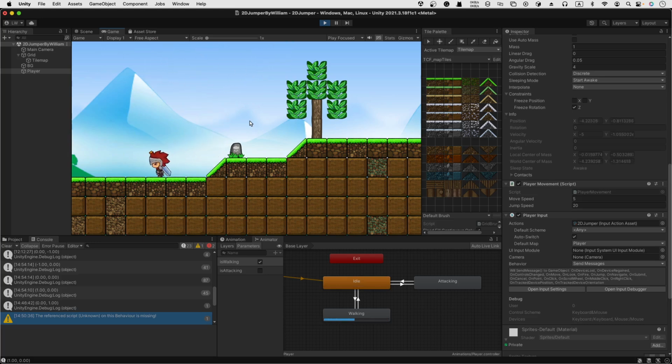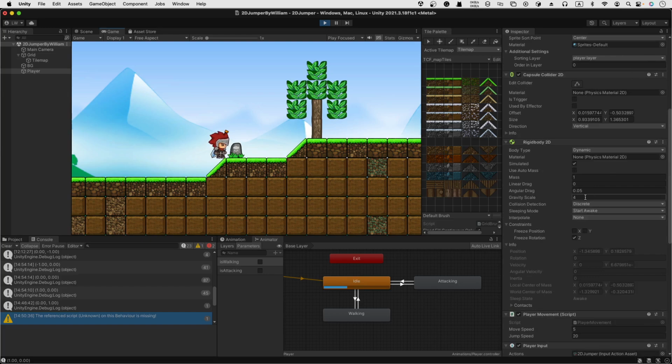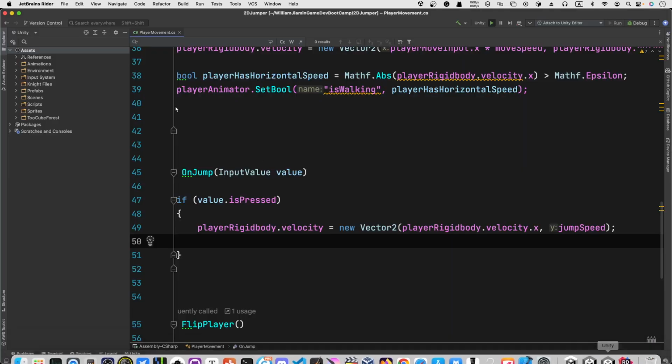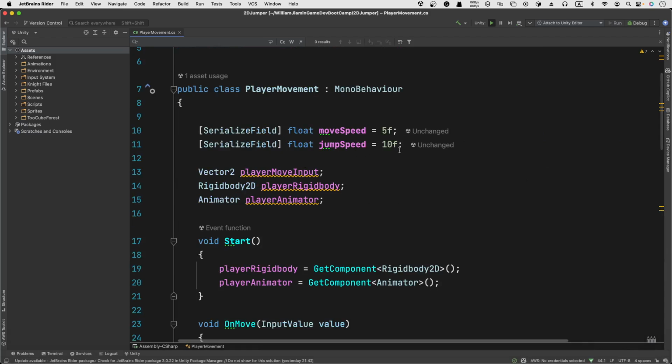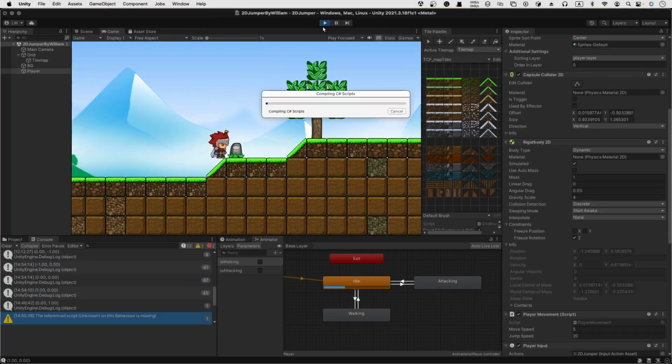I think this looks pretty good. We can jump fairly high, so maybe let me test. Yeah, we can jump up to the tree. Okay, I think this looks pretty good. So I'm going to stick with jump speed 20, and the gravity scale is 4. Okay, so let's go back to here and set this jump speed to 20. Okay, and let's just save that. You can rerun the game and it will work smoothly.